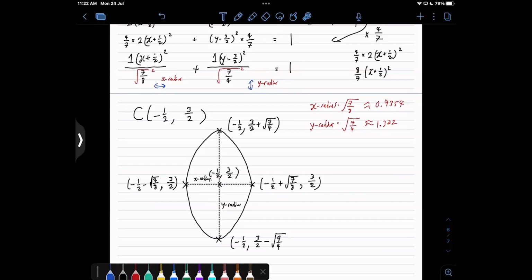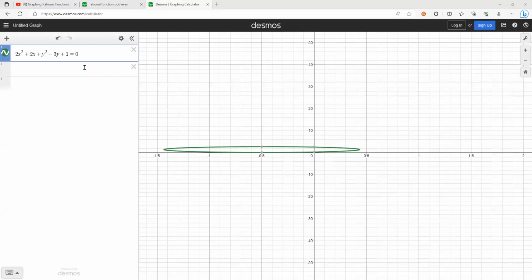Can or not? Yep. Yeah, so let me show you on the graphing calculator. You can actually just draw it. Is it showing? I hope so. Yeah, so what do you notice? How come it looks so different from my graph? Why is it elongated on the side, left and right, instead of up and down? Why? Because the scale of the x-axis, y-axis is different. Okay, it's 0.5, whereas this one is like 10.